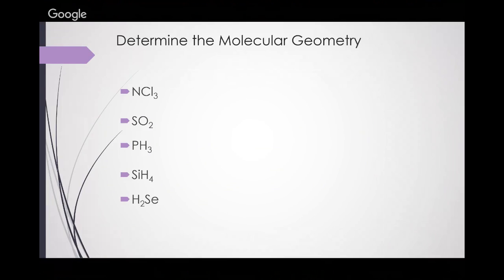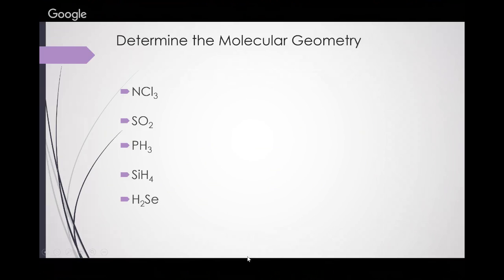So my suggestion with this slide is to hit pause, draw your Lewis structures, and then come back to the slide and see if you got your answers correct in terms of what are the molecular shapes. So as you have drawn out these structures, we're making sure that we're paying attention to the number of lone pairs of electrons and the number of bonded atoms on each of our central atoms. That's what we care about. So in determining our molecular geometry, when I draw nitrogen trichloride, I'll see that I have 1 lone pair on the nitrogen and I have 3 bonds, 3 bonded pairs to chlorine. So that gives me trigonal pyramidal with 107-degree bond angle.